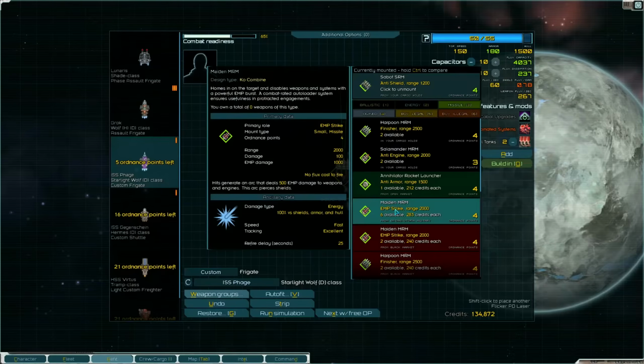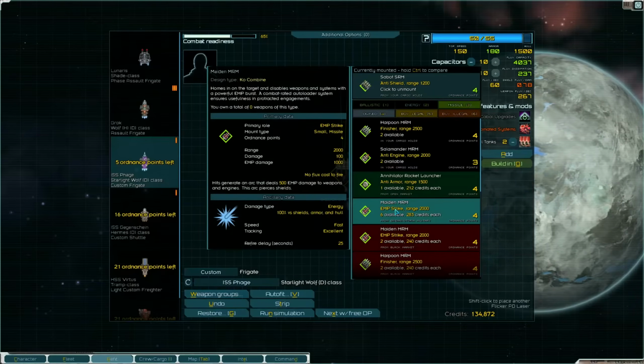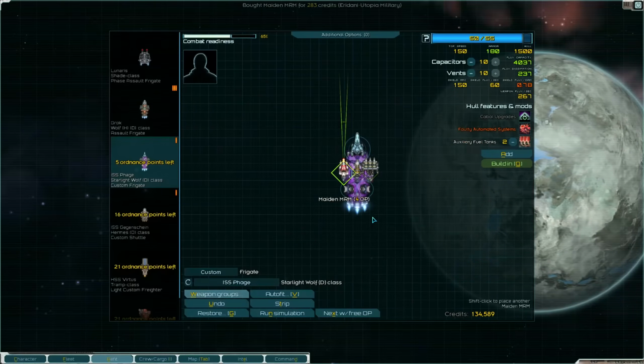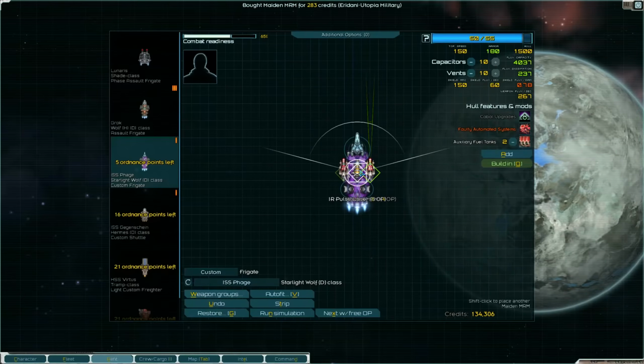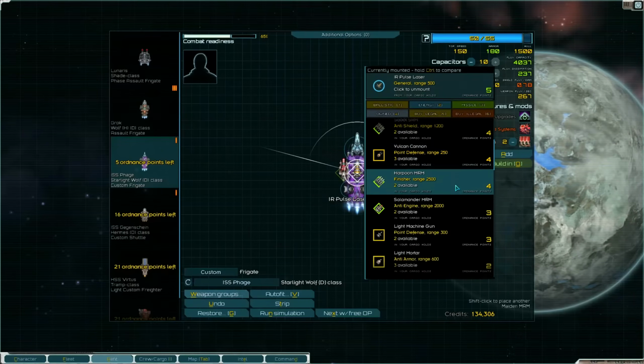What's it made in MRM? Homes on a target, disables weapons and systems with a powerful EMP burst. A combat-rated auto system ensures shieldless and protected engagements. They sound actually really nice. There's 2 of them on here. That takes us to 50. And then anything good I could put in the middle.